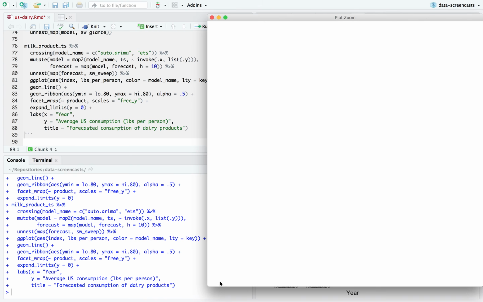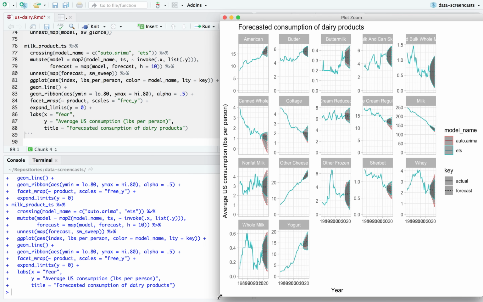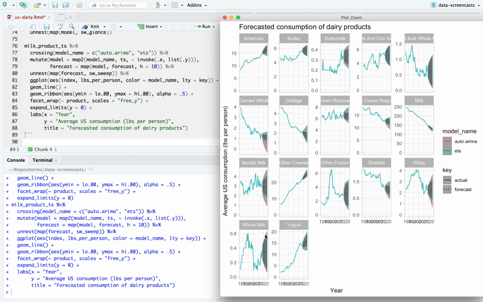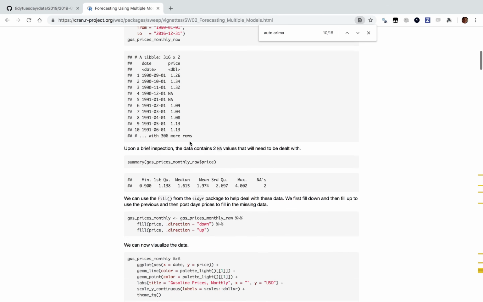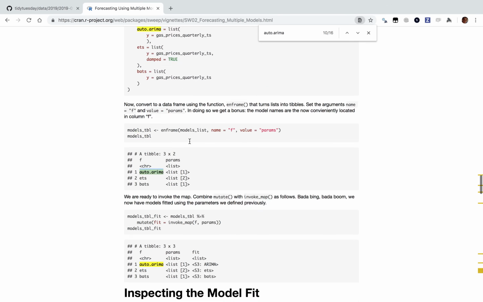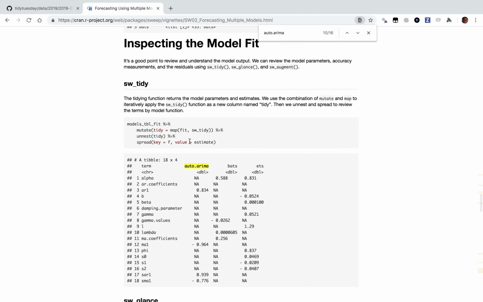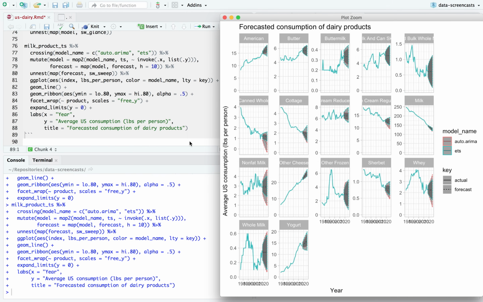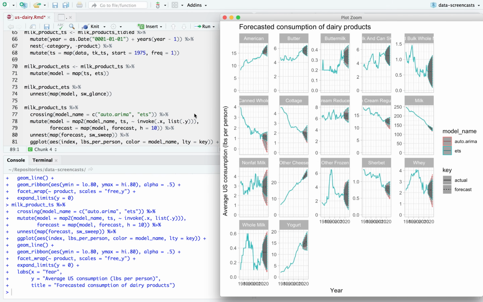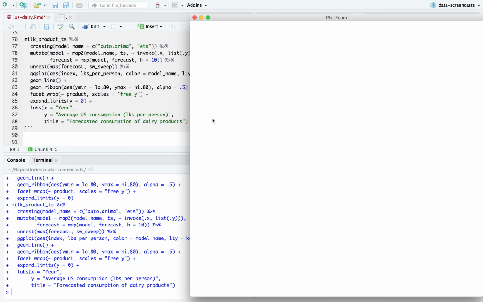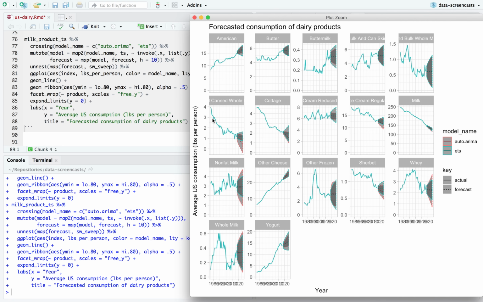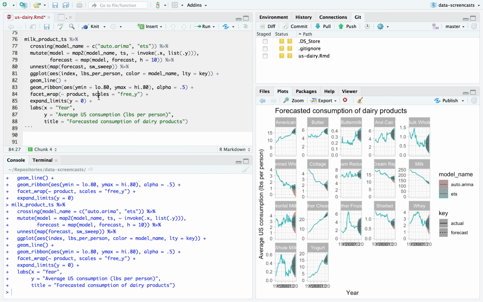I really appreciate the excellent vignette the Business Science people put together for this forecasting approach, because it really helped me get a sense of how to use these tools. I have some experience of using Broom, but this is a very similar approach, but different enough to be worth thinking about. I probably need to adjust these x-axis labels.